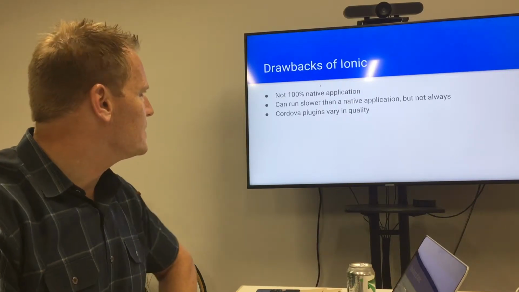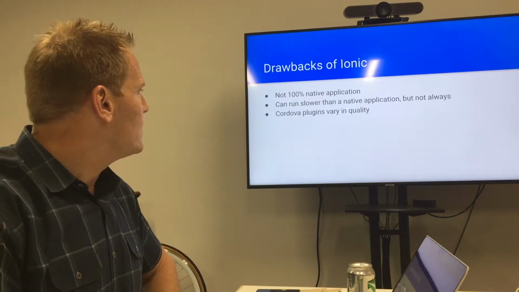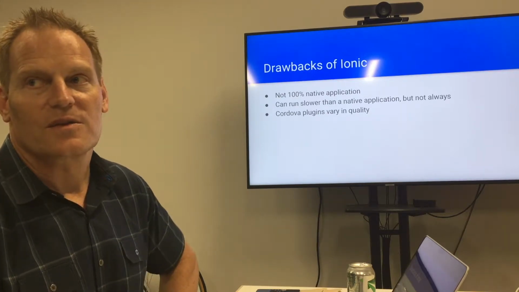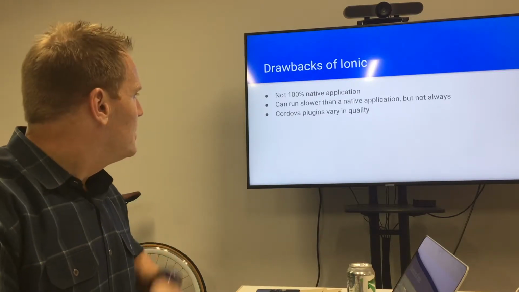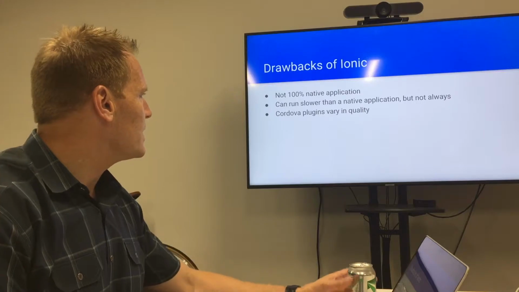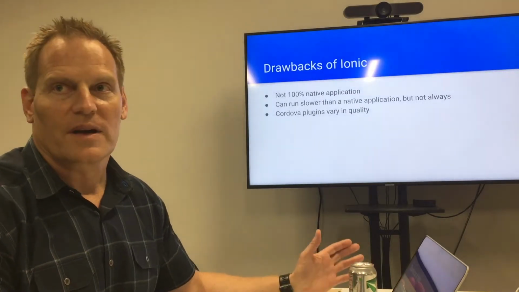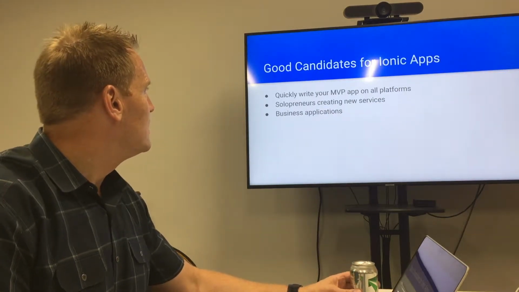So drawbacks: like I said, it's not 100% native. So it can run slower than a native application, but native applications can run slow too. So it depends on how you develop it. And then Cordova plugins vary in quality. Some are pretty good, some are buggy and not that good. So those are some of the drawbacks.